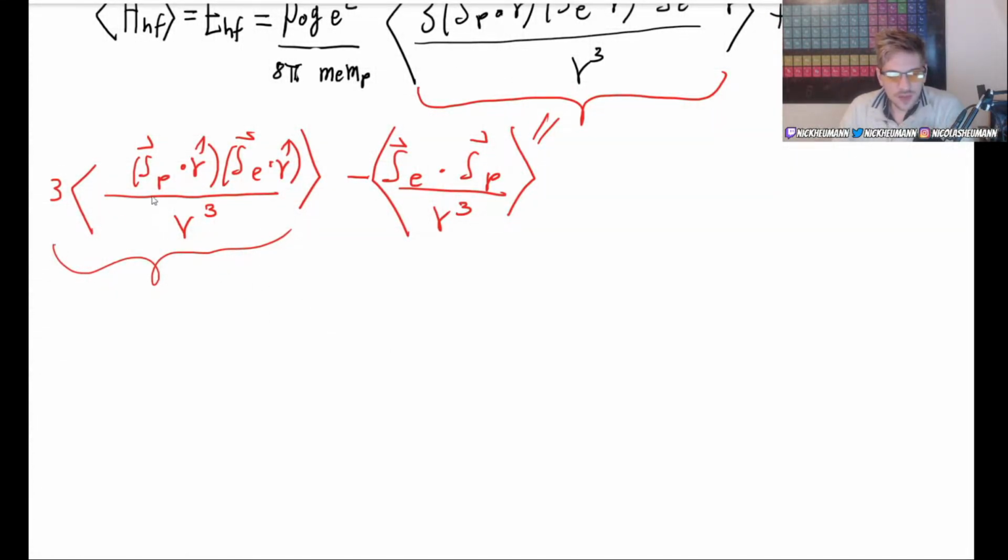And we want to find the expectation value of this. Now, the question is, of course, the expectation value in which state. To find it generally, for any state, that's just not really something you could do without an incredible amount of trouble. So let's decide on some state. Let's say, for example, the ground state, 1, 0, 0. In this case, of course, the state will only depend on r. The spherical harmonic here is simply some constant, I think it's like 1 over the square root of 4π or something like that. So it doesn't depend on θ or φ. So let's write this expectation value explicitly.